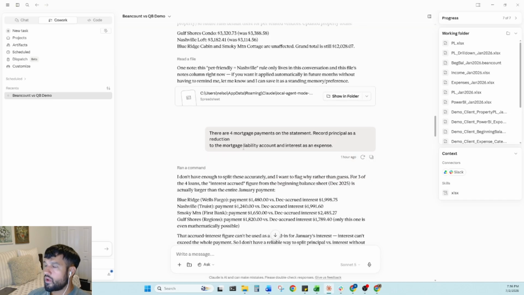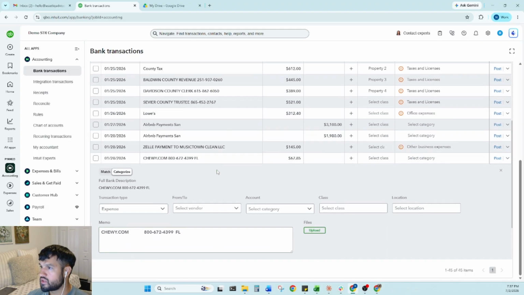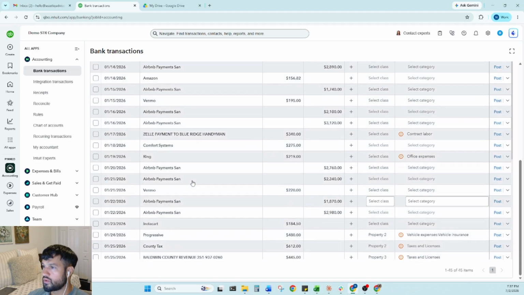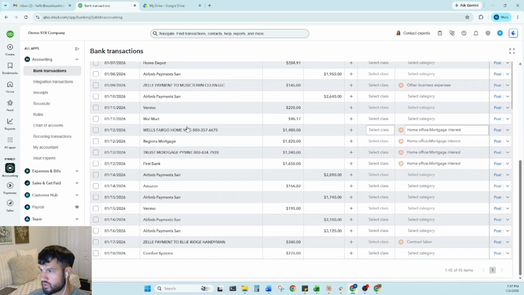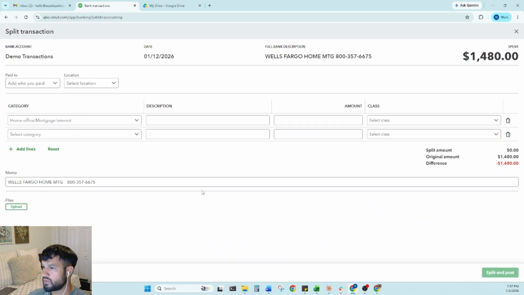The next thing that I want to go over is breaking out principal and interest, right? This is something that I have to do constantly for my clients because they have debt on the property. Many times I have to split it out on a monthly basis when the payments come out. So let's switch back to the QuickBooks side quickly and show what we need to do in order to split out principal and interest. We need to click into the transaction, each individual transaction, and then we need to split it, right? And we can't create a rule because it changes every single month. The principal and interest changes every single month.